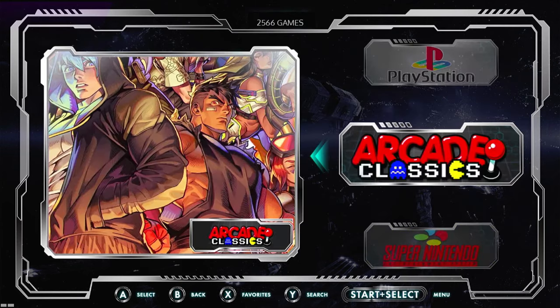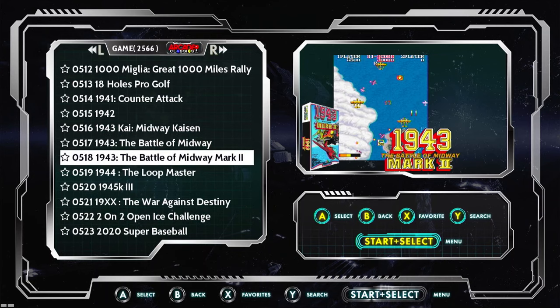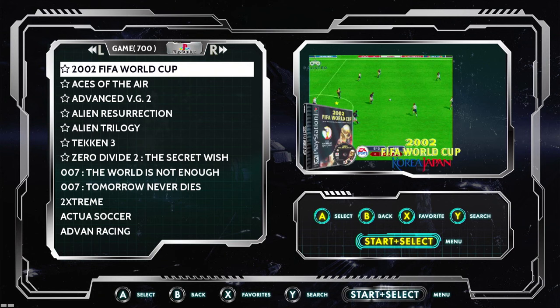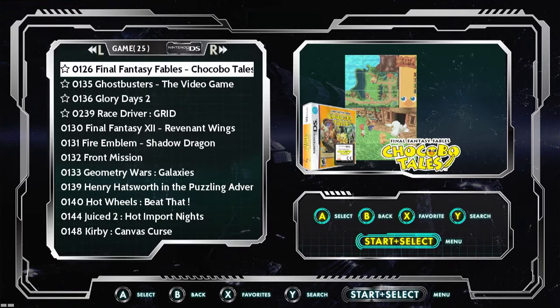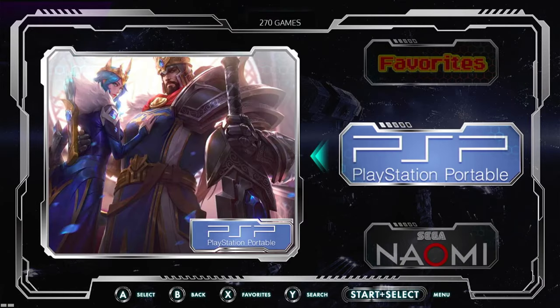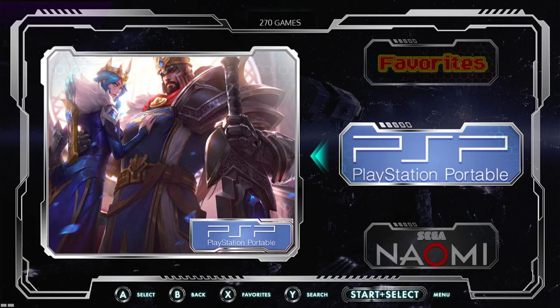Certainly, a lot of the lower end stuff plays absolutely fine. Arcade stuff, no problem. There are a few things that don't play great. PlayStation played okay, but the music was missing. Nintendo 64 was actually all right. It was surprisingly okay. GoldenEye ran, but it wasn't amazing. Nintendo DS, Sega Naomi, just some arcadey stuff, and PlayStation Portable. Not sure why they've included this, because it's probably a little bit underpowered to play it.